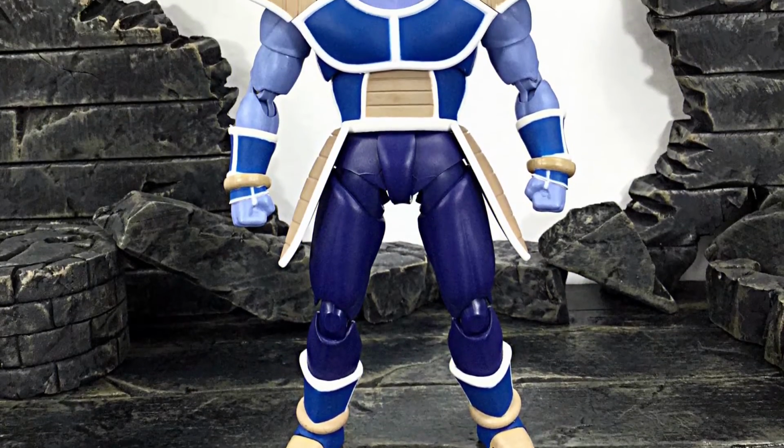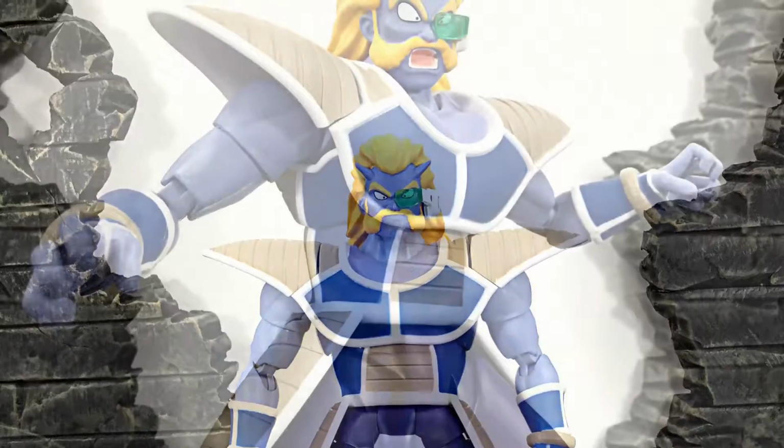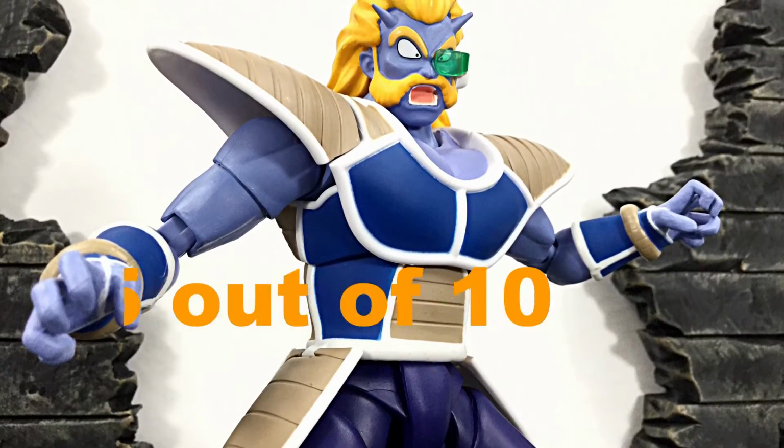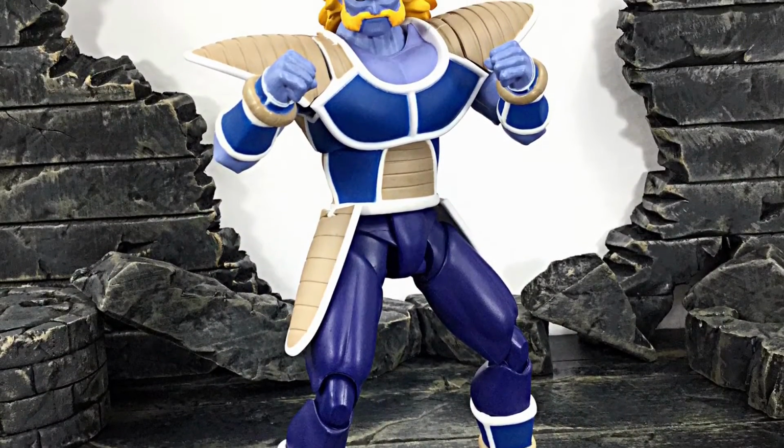But anyway, that is my review of the Demoniacal Fit Dragon Ball Z Banan. Hope you enjoyed it. If I had to rate this figure between 1 through 10, I'd have to give it a 6.5. If you would like to know the price and where to buy this figure, it's going to run you about 65 bucks. You can get it on eBay or AliExpress right now.